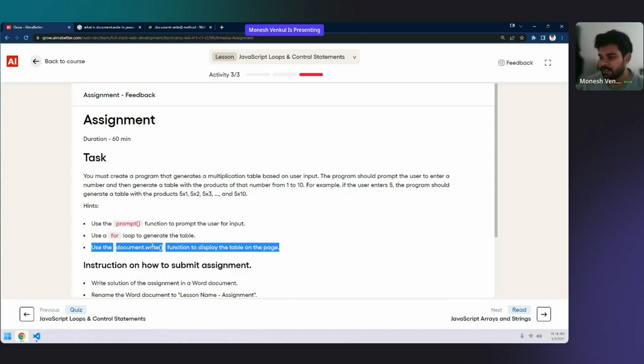Alma Better will help you to get placed. But the knowledge, like what is JavaScript, what is React.js, if you stick only to Alma Better material, then I would suggest you not to do that. If you're thinking that only Alma Better material will give you a good job, right now I'm saying no, it won't happen like that. You need to learn from outside, do your own research, do personal projects.